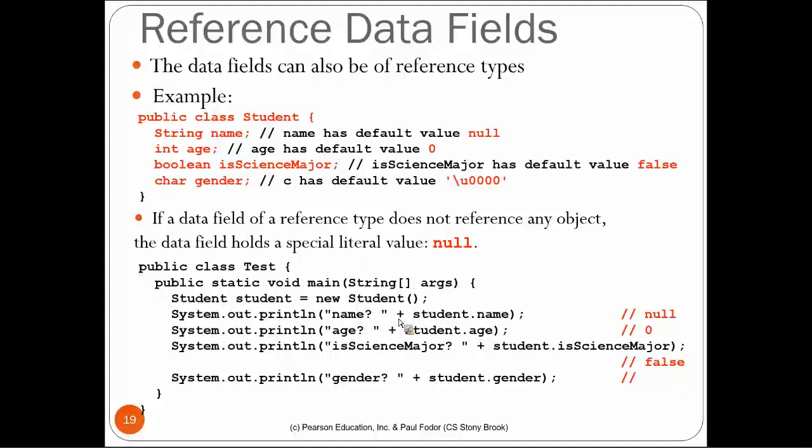Name is a string. Therefore, it will hold a special value, and that value is called null. Basically the null reference is different than 0, it is just a reference to an object that does not exist in Java yet. The same thing if we actually create an object of the type student, but we don't actually assign the reference of an object of the type student, we only create a variable. The variable itself will have the reference 0, null. Null is the reference that doesn't point anywhere.